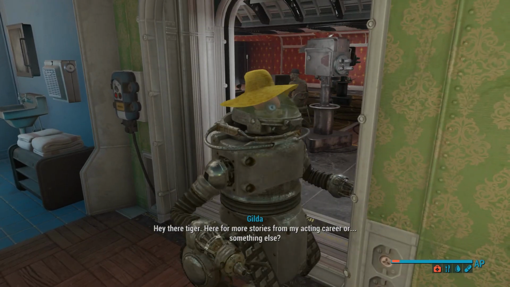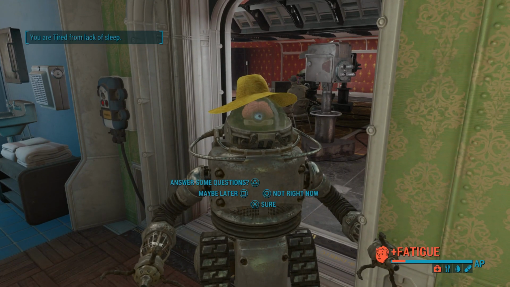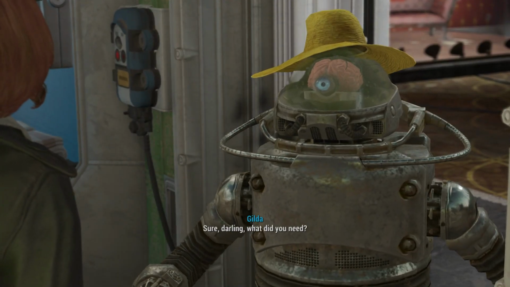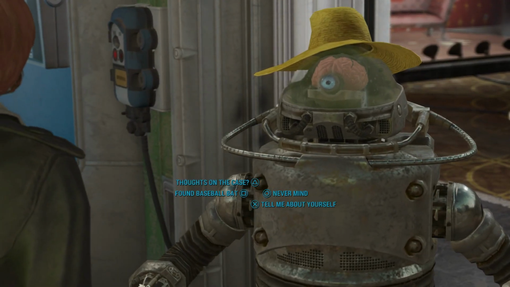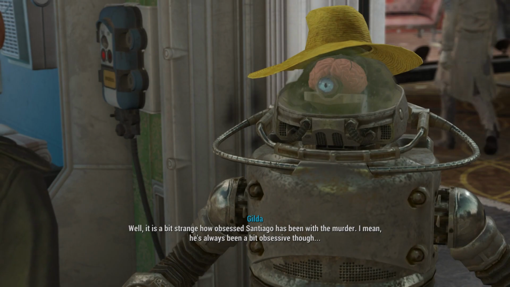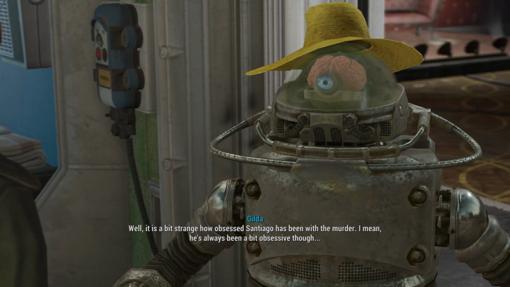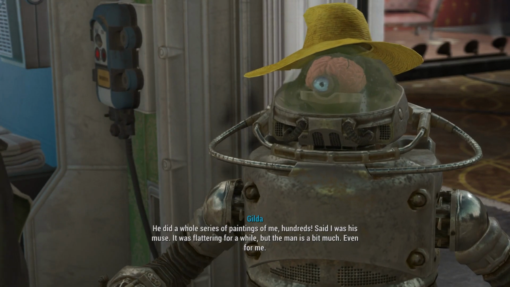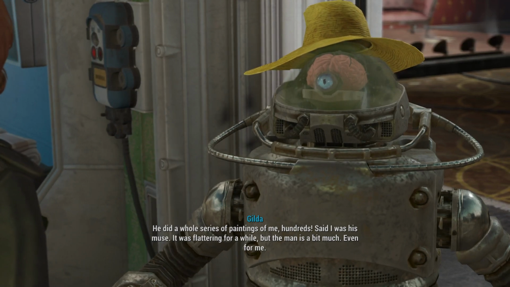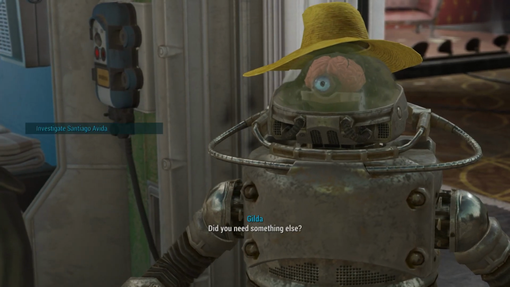Hey there, Tiger. Here for more stories about my acting career or something else? It's interesting. Ask some questions, maybe. Can you answer some questions? Sure, darling. What did you need? Did you have any thoughts about the murder? Well, it is a bit strange how obsessed Santiago has been with the murder. I mean, he's always been a bit obsessive, though. He did a whole series of paintings of me, hundreds, said I was his muse. It was flattering for a while, but the man is a bit much, even for me. Did you need something else?